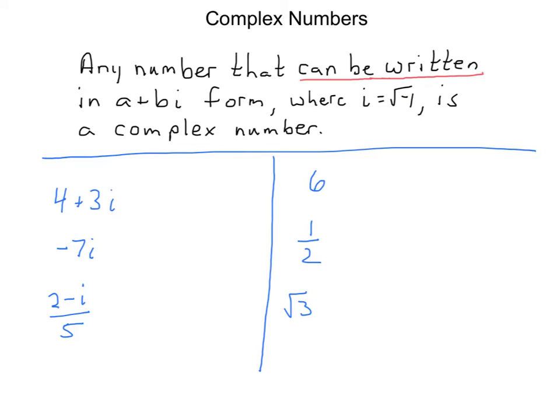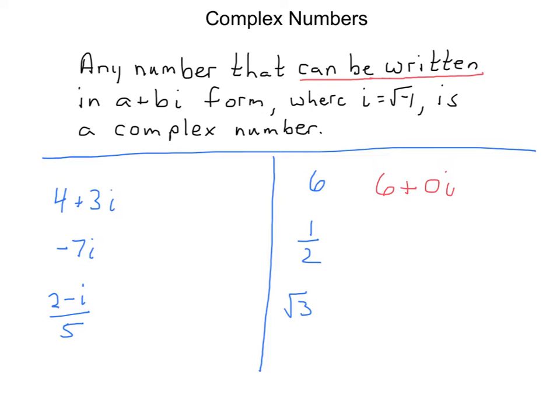So some common ones that we can all look at, we see these over here. We say, oh, those are complex numbers. You see the i in them. And a lot of times when people look at these, they say, oh, these are not complex numbers. These are real numbers that we see all the time on the number line. Well, the key to this definition is right here, that it can be written in the a plus bi form. Now, also remember, a and b are also going to be real numbers. So like 6, I can think of that number 6 as 6 plus 0i. So 6 is actually a complex number.